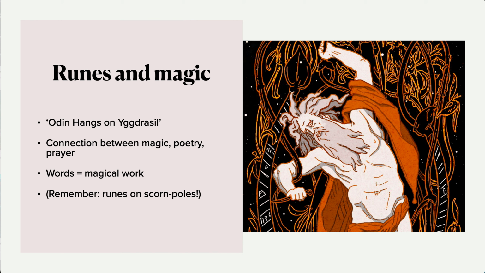We've seen runes being used in a magical context in the last lecture when we talked about scorn poles. So they can be used for both good and ill. Magic, again, is not necessarily moral or immoral. It's about what the use is that you put it to. And I think that's a common theme in Scandinavian culture as well.